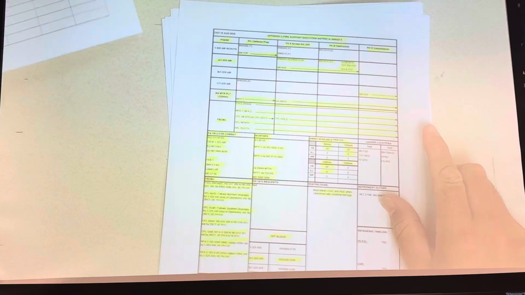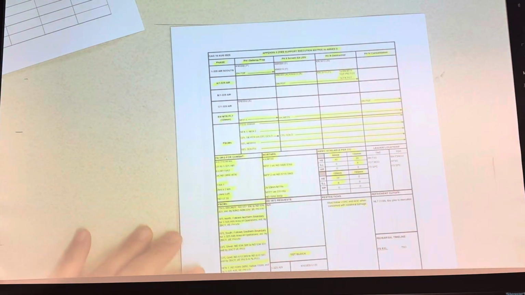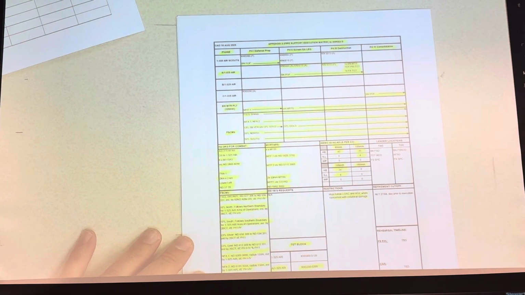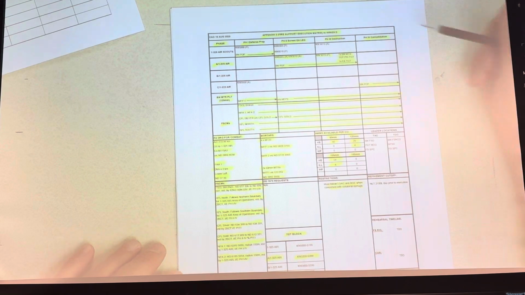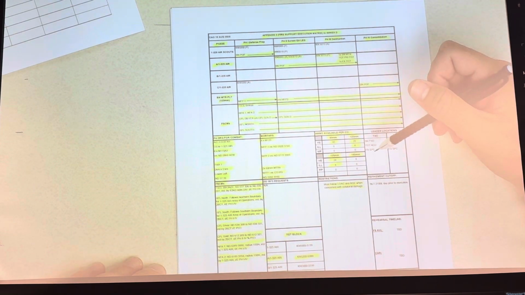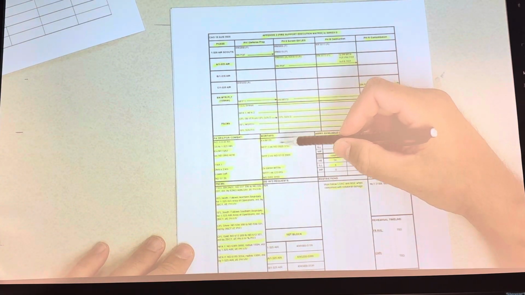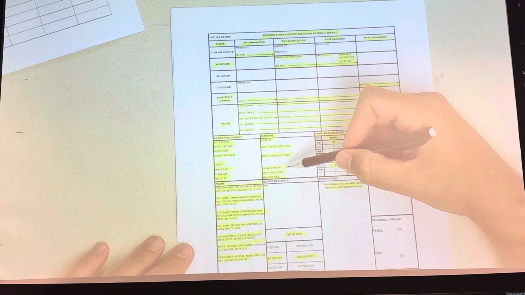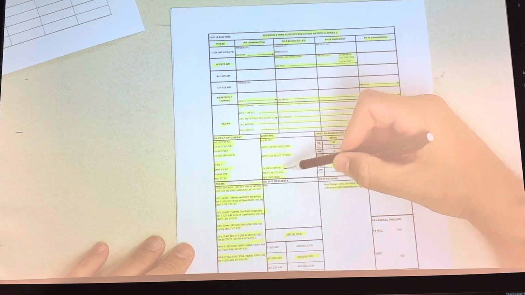So I'm going to look back for this specifically, this op order, and it may not always be in this location, but for this operation order it is. It'll either be listed on the FSEM if it is here, but in later operations orders, it's usually included inside of your commander's guidance. So for the mortars, we look down to the 60 millimeter mortars, and then we see that they're at mortar firing point 1 with the grid here.